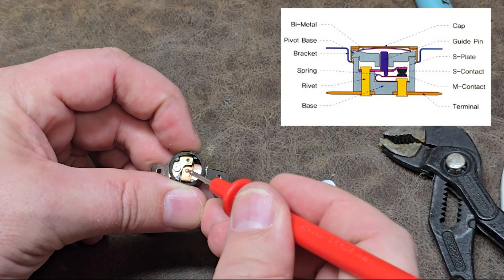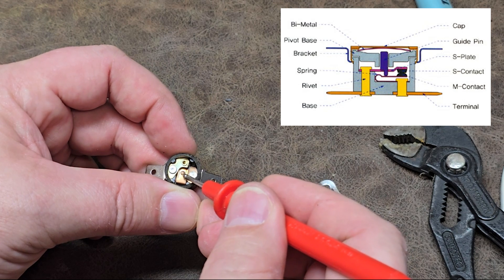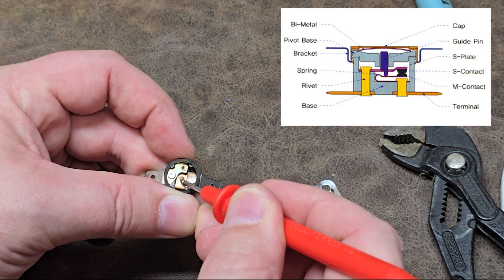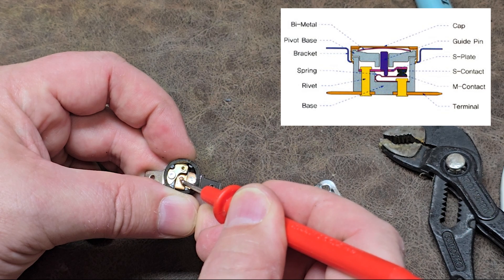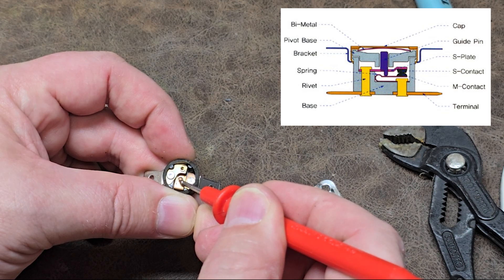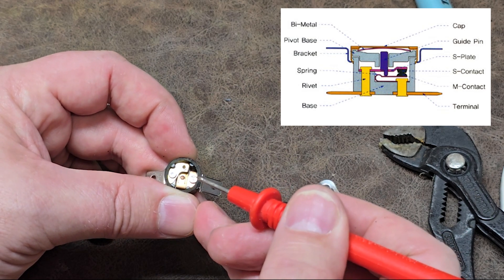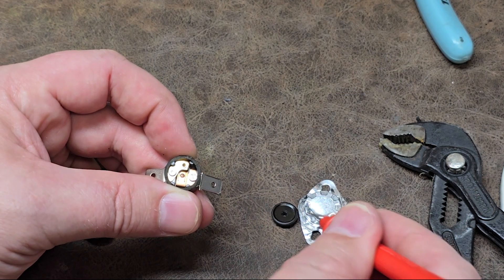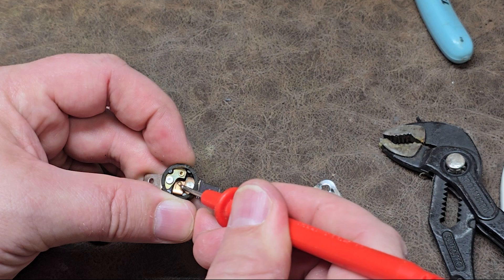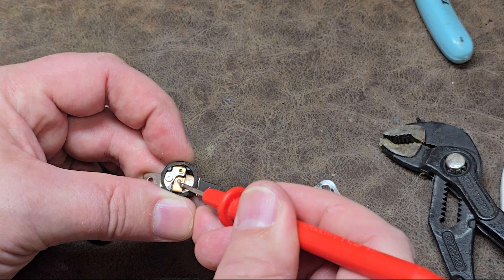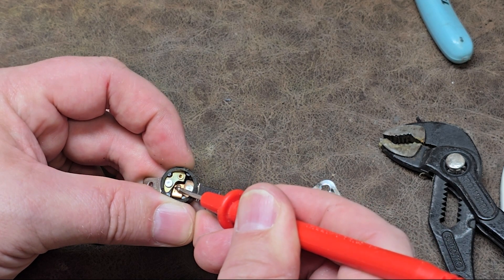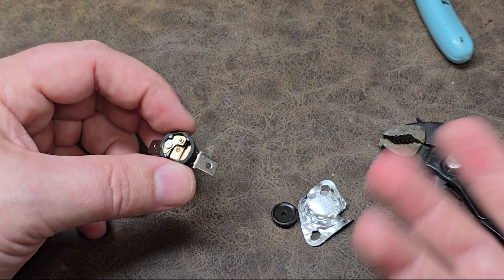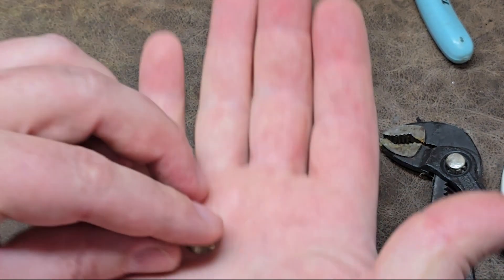So it's normally closed, and when it gets to the temperature, that just snaps, pushes down on this guy, opens up your contactor. Now the device starts cooling off and then when it cools to a certain temperature, that just snaps back again and it keeps heating up. And then when it heats up too high, that just snaps again, presses down, and that's what it does. That's all it's doing. It's cycling, opening, cycling, opening, and it maintains whatever the calibrated value is.